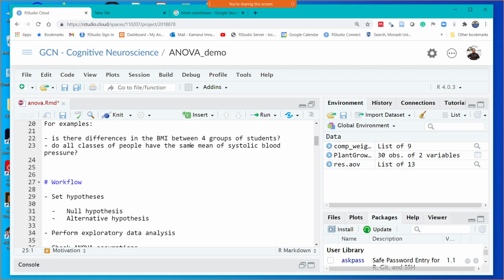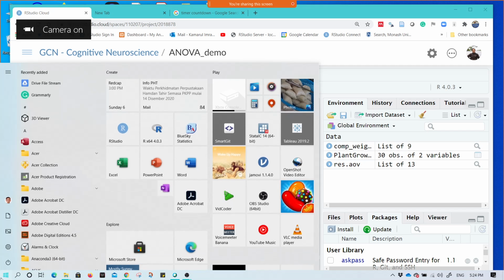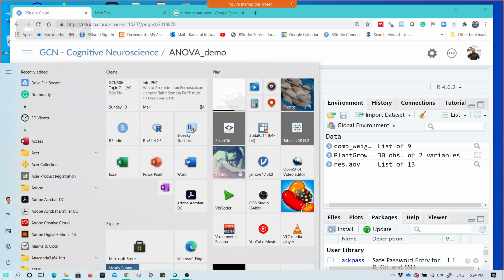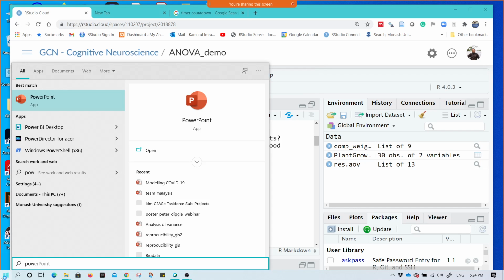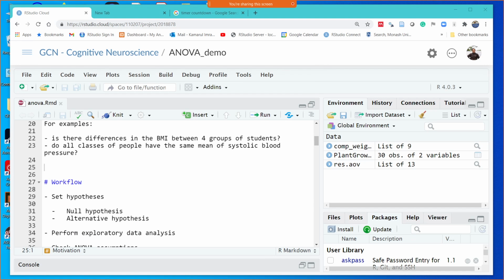Right. And do all classes of people have similar systolic blood pressure? Okay, we can give more examples. This is also a revision for last week's class.